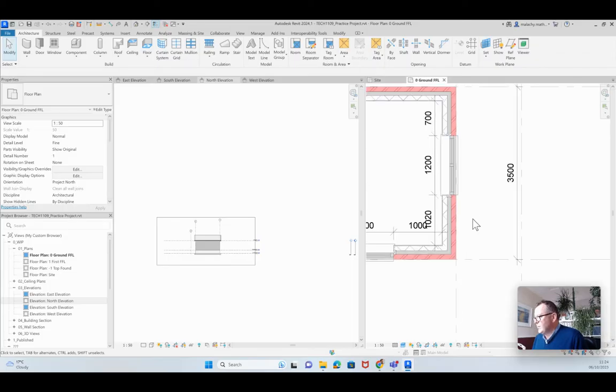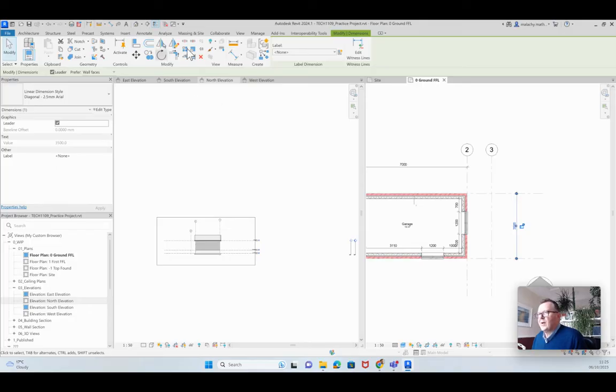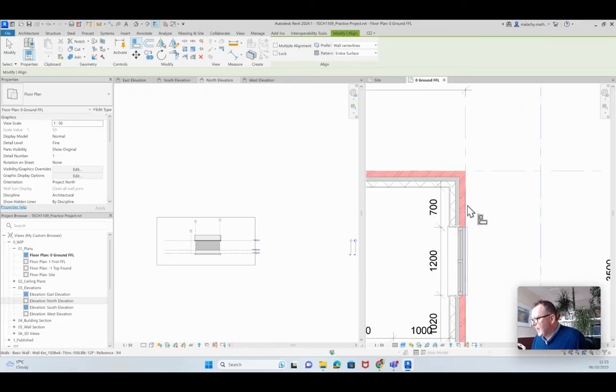Right, now what I'm going to do is move this dimension out here. I'm going to align this wall now to that grid line there. So I'm over to my modify tab, and here's my align command. If you listen to how I say this, I'm going to say align the outside of that wall. So I'm going to use my tab to make sure I pick the outside, not the grid line. See the way it comes up and says grid there, that is the outside of the wall that I want to align to. Okay, and that didn't work.